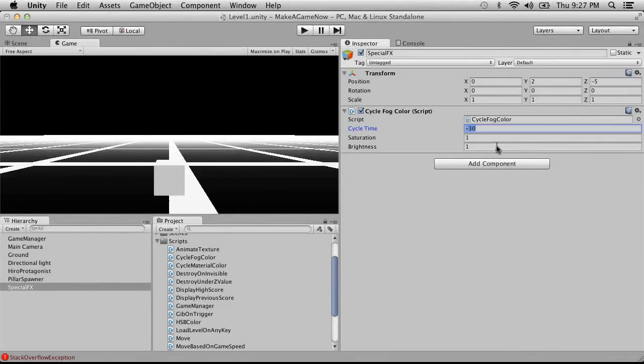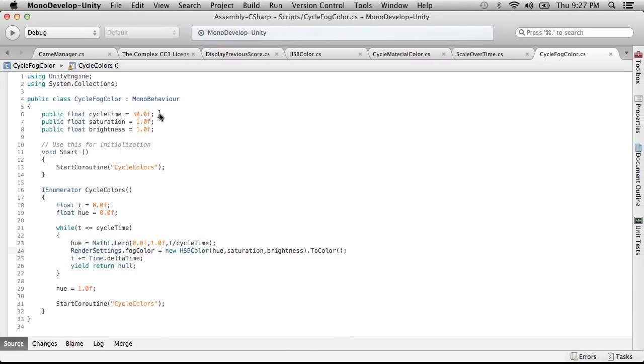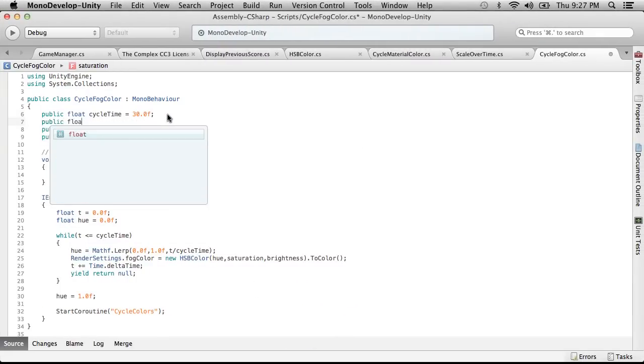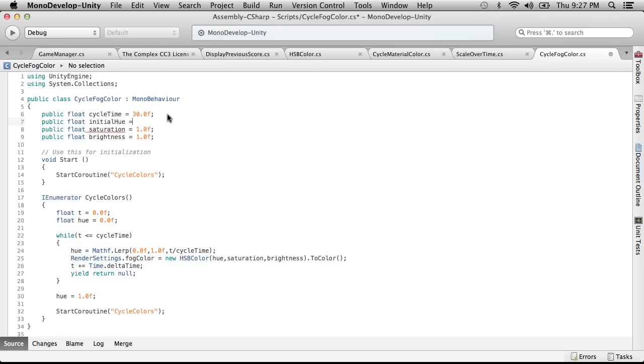But what I am going to do is add one feature to it. I'm going to add an offset. I'm going to add it to both of these things. So we're going to do public float initial hue equals 0.0f. And what we're going to do is set hue to be initial hue. Wait, no. And wait, that's hard too.